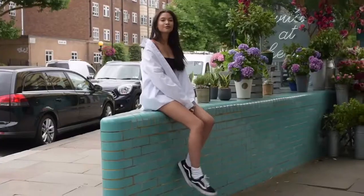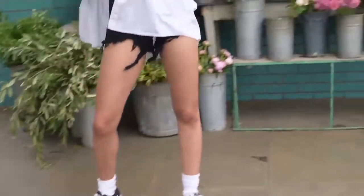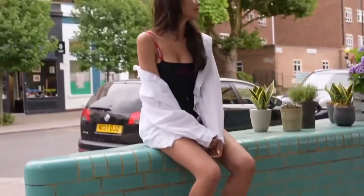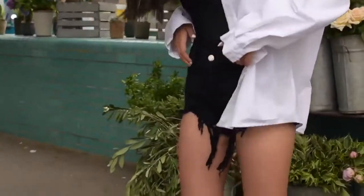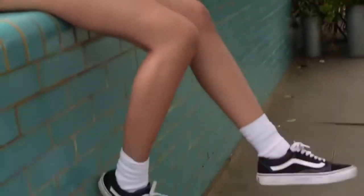And for trainers, I of course had to go for a simple pair of Vans. If you're looking for new trainers this summer, I would definitely recommend a pair of Vans. They pretty much go with everything, and so many celebrities rock these with like designer looks. They honestly go with everything — you kind of need them in your wardrobe. I really recommend a pair of casual Vans.